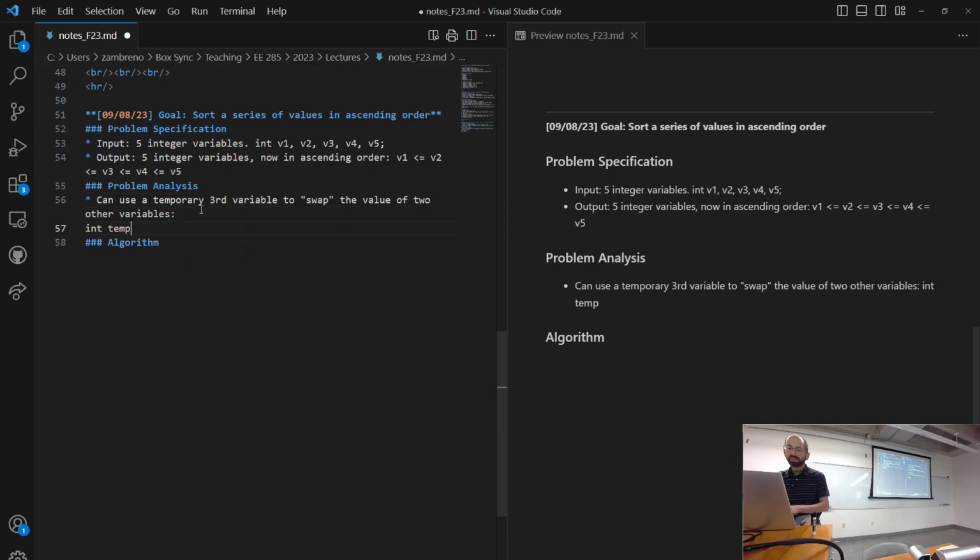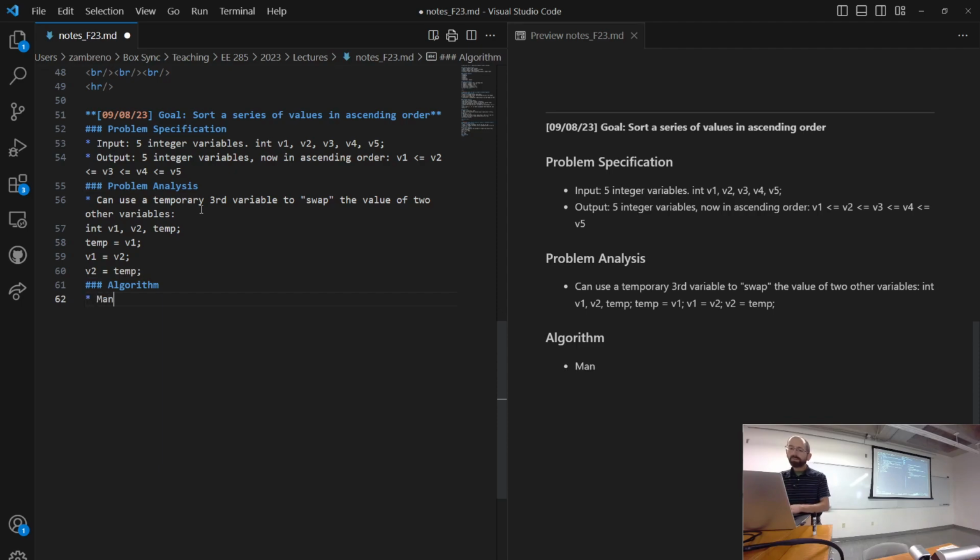That was the example, int v1, v2, and temp, by storing temp as one value, overriding that value, and then storing that value back out. In terms of algorithm, there are many, and I'll even say too many such sorting algorithms. One approach, and this isn't the only approach we could do: check if 2 values are in the wrong order, and if they are, swap them.